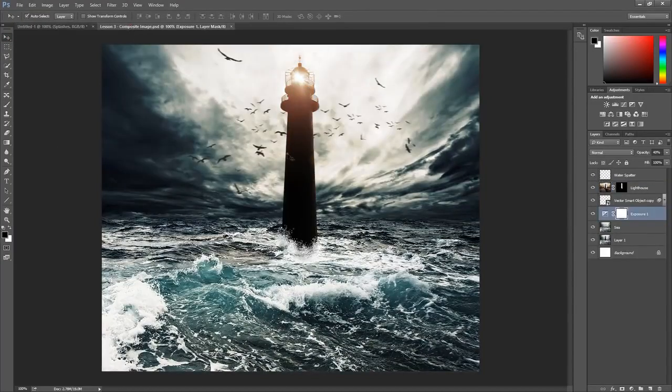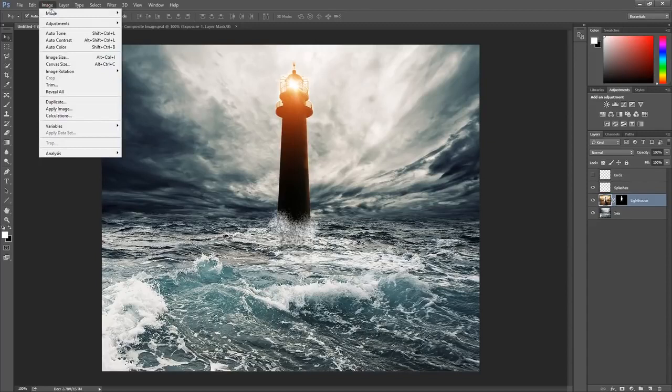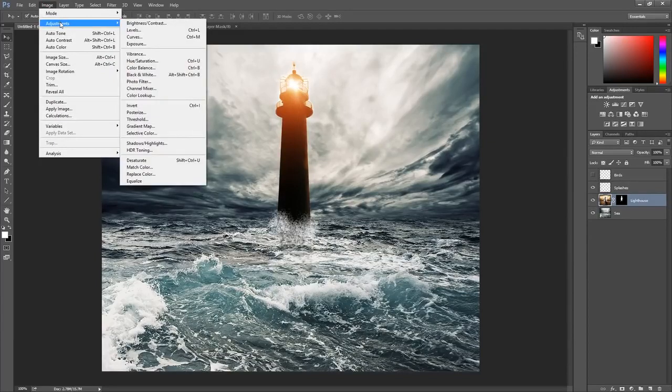Again, I go back to my original. You can see now this time that my lighthouse is much darker here, isn't it? So to do this now, I'm just going to basically change the color ever so slightly of my lighthouse. So I'm going to go back to my original now, and I'm going to actually just recolor my lighthouse a little bit. So simply click on my lighthouse layer. I'm going to go up to Image and Adjustments, and I want to adjust basically the hue and saturation a little bit. You've got lots of different adjustments here.